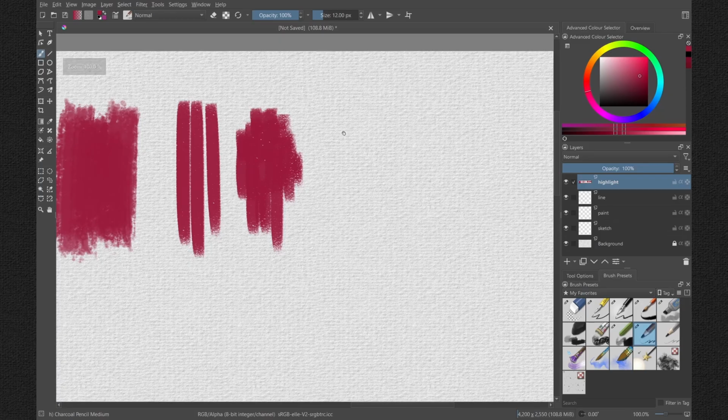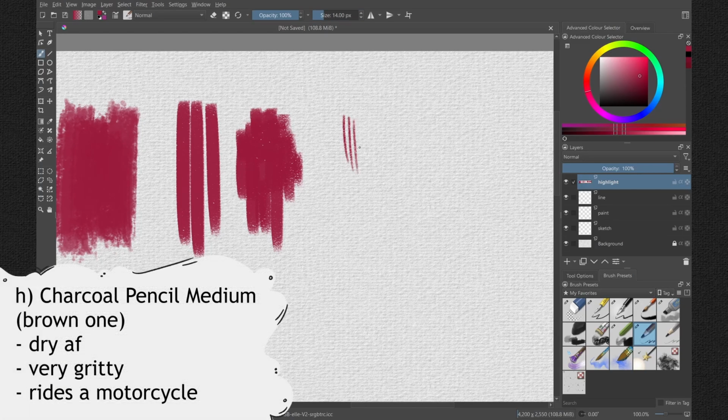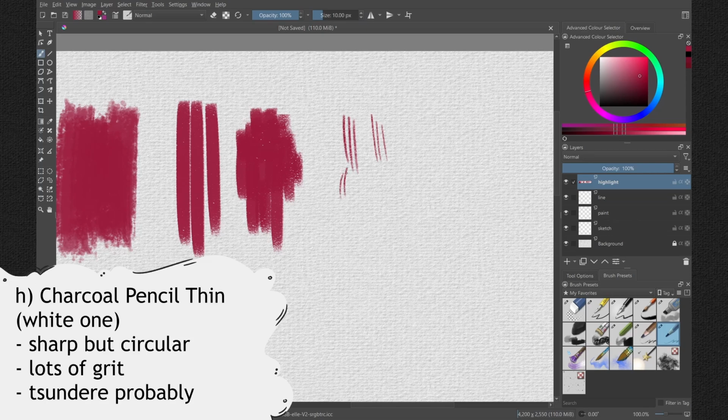Sometimes when I do line art lately, I want it to look very pencil-y, so I've been using these two pencil brushes in order to do very cute line art. It's just really cool, especially with the line art that I use, where there are a lot of pencil details and you see a lot of fabrics that have this effect, and I think it just works really well with my art style. I really like it for sketching too, but it's kind of my all-rounder brush. I use it for sketching, line art, whatever.